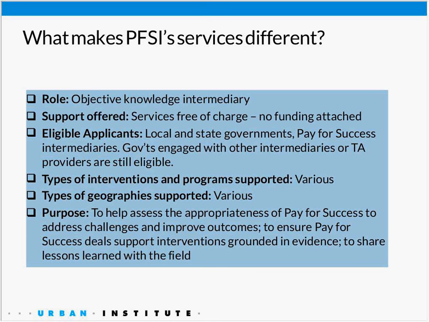And something important to remember here is, if you are a government that's currently engaged with other intermediaries or TA providers, you are still eligible to apply for our assistance. Again, we're happy to collaborate with other intermediaries, and you are still eligible to apply under this NoSA. Interventions and geographies have no strings attached or restrictions there. So we are open to serving.